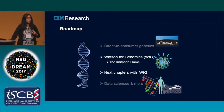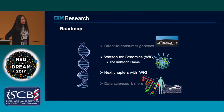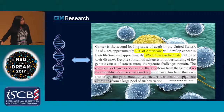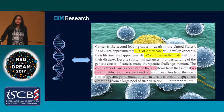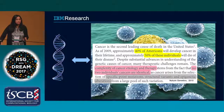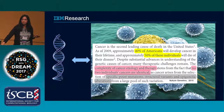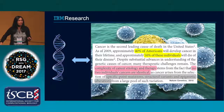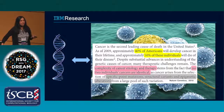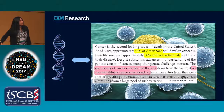So moving on to the second topic, I want to talk about Watson for genomics. This is about cancer, and cancer is a disease of the genome. I don't need to tell this crowd, but this is a new theory. What we have learned about this disease in the last 50 years is a lot more than what we knew in the last 5,000 years. And this is a question I ask: did the disease exist 5,000 years ago? Yes, it actually did, and we know that because we see it in the mummies from the pyramids in Egypt. So the disease did exist, but it's only in the last 50 years that it got established as a genomic disease.